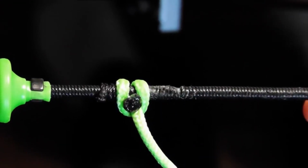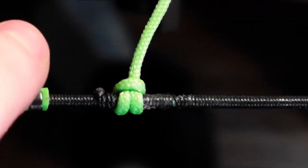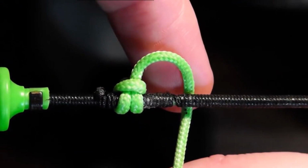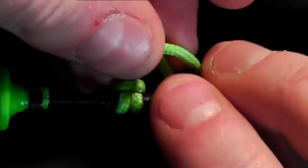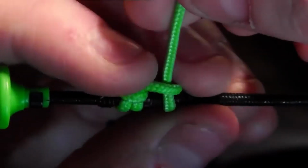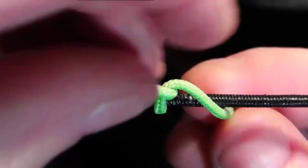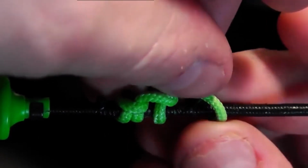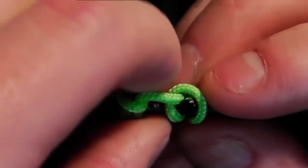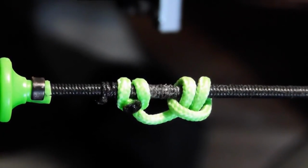Alright, we've got our top knot tied. It's time to finish this thing off. Alright, you're going to take your loose end, go underneath, and back through the loop. You're going to come around same side, and then go back through there, just like this.